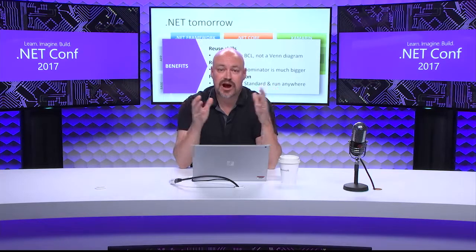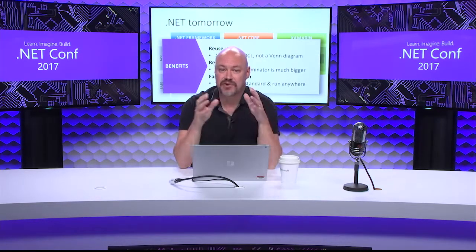What we've done with .NET Standard is we've taken a look at it, and we've said, here's all the stuff that you can do in .NET Framework. Here's all the stuff that you can do in Xamarin. Let's look at an intersection there, and that's a pretty good idea in the middle of what you're likely to use across the board, across a lot of different app models. And that defines a standard. So the idea really is focusing on you as a user, what APIs you'd like to target, and we define standards based on that. After that, the app models implement those standards.